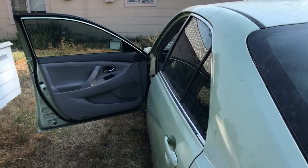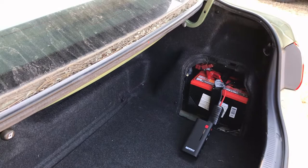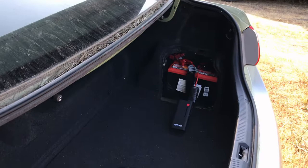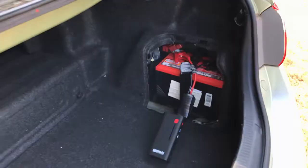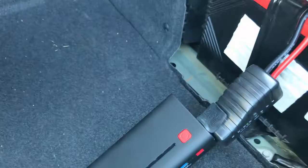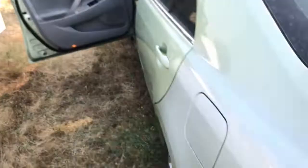I don't see any interior lights yet. Yeah, I'm getting nothing, so let's turn it on. Okay. Turning it on. Powered on. Okay, wait. We've got the correct thing. It's lit up. Okay. So now, I'm not seeing any interior lights still. Yeah, we still got nothing, like I kind of thought. Okay, so now maybe push boost? Okay. Now I'm hearing stuff. Interior lights are on. So now let's try.